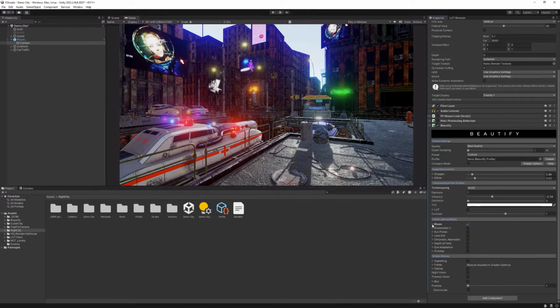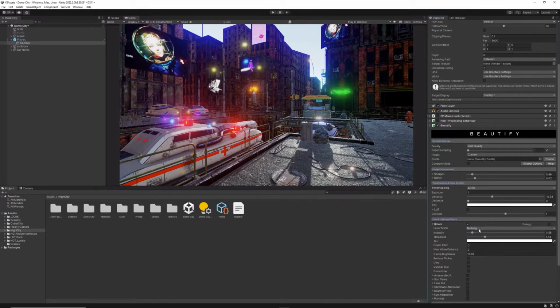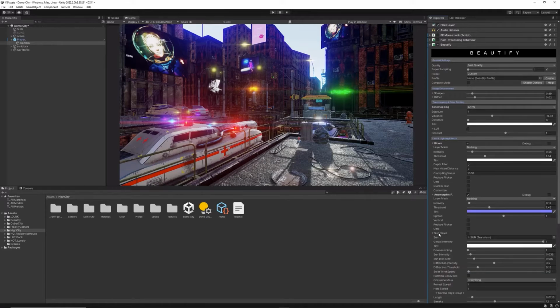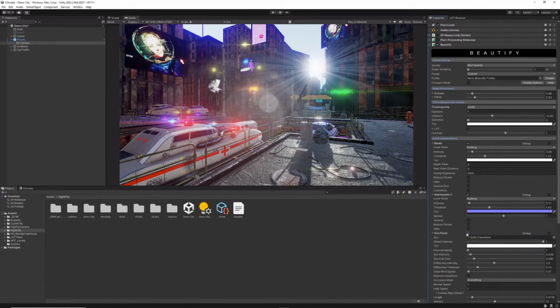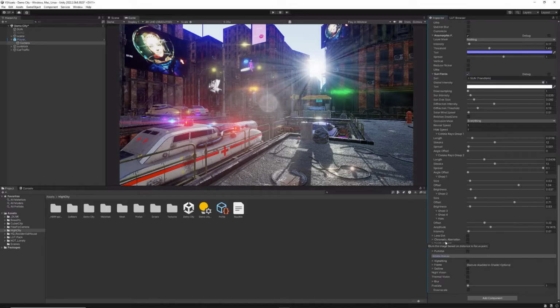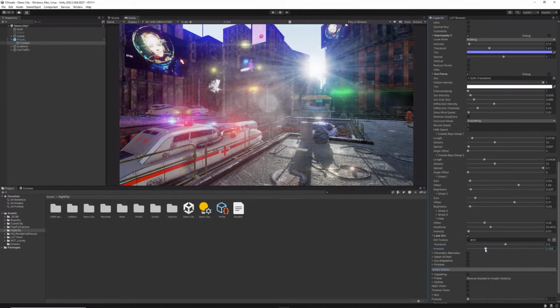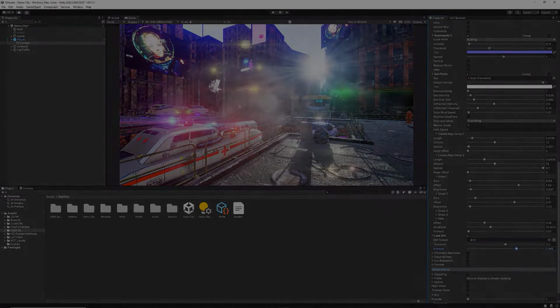The Lens and Lighting Effects section includes a gorgeous bloom effect with ability to customize the different MIP layers, anamorphic flares to add an artistic or sci-fi look to bright light sources, an extensive array of options for adding sun flares to get a realistic look of the sun, and brightness-sensitive lens dirt effect.